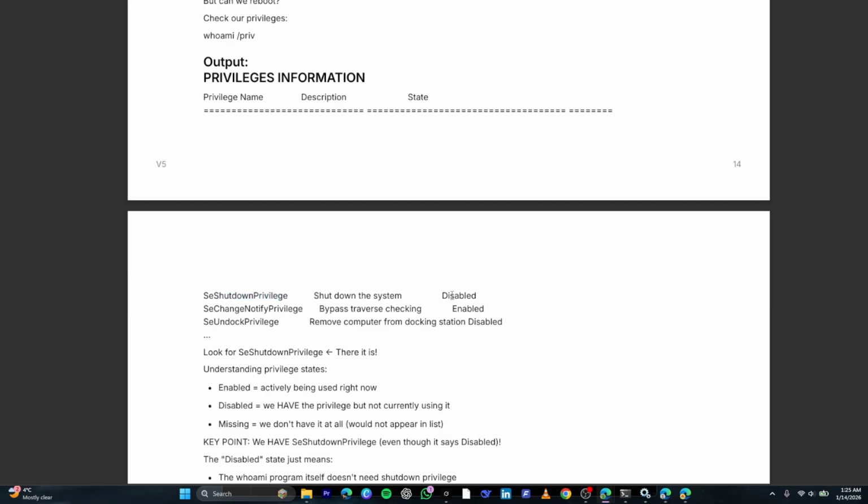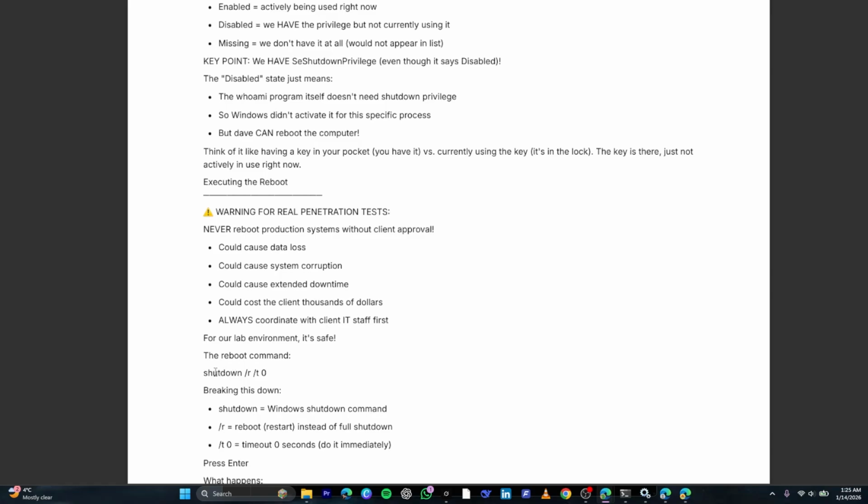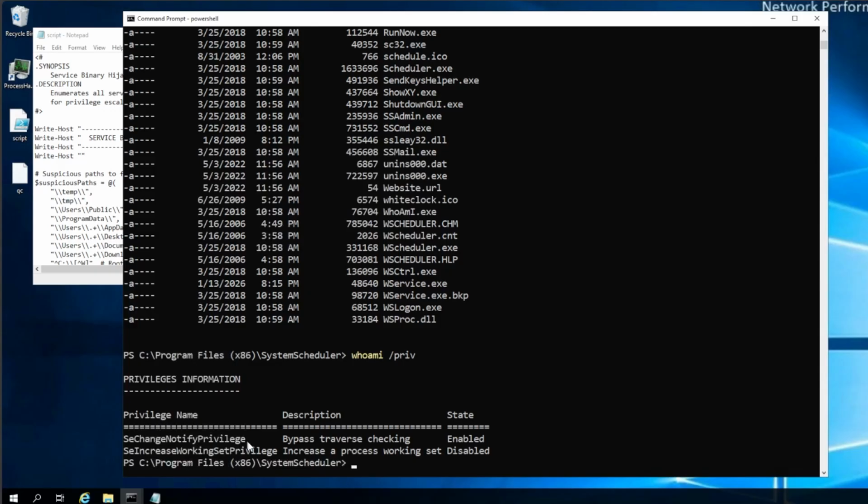And Disabled just means that we have the permission right now, but we are not using it. If for some reason you cannot see this one, it means that you don't have the shutdown permission, right? If we have this permission, we can type a command like this, and it will reboot the system. In this case we don't see that permission, so it means that we don't have the restart permission.